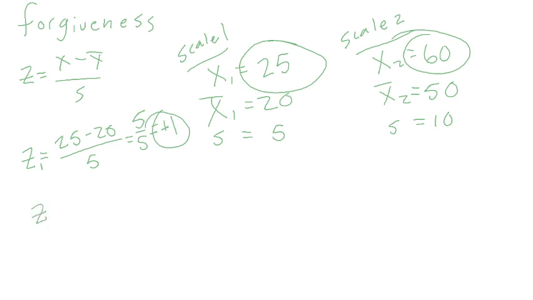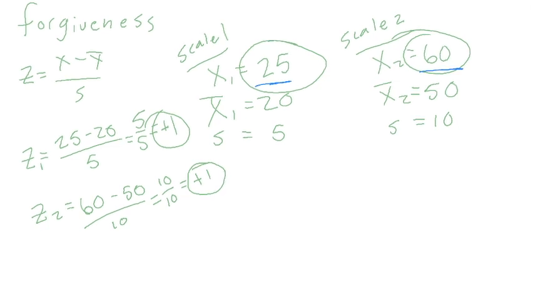Let's go ahead and get a z-score for the second scale. We would take our score of 60 minus the mean, that's the deviation score, and put it all over the standard deviation. You get a difference of 10 up top all over the standard deviation of 10. And if you can imagine that, we get the same z-score. So even though these two scores, 25 and 60, are different, we can say, relatively speaking, we scored the same on each of these two scales. So it helps us compare different metrics, as we would call them. Each of these scales is on a different metric.